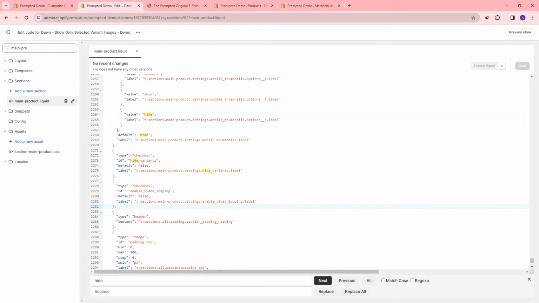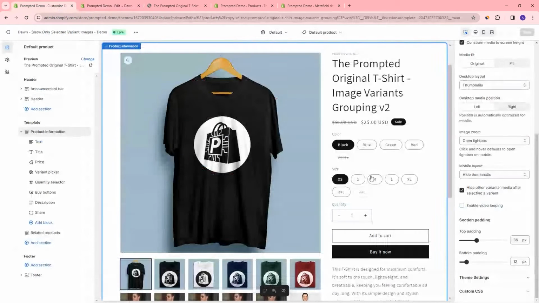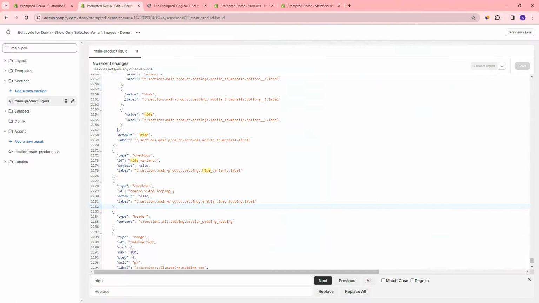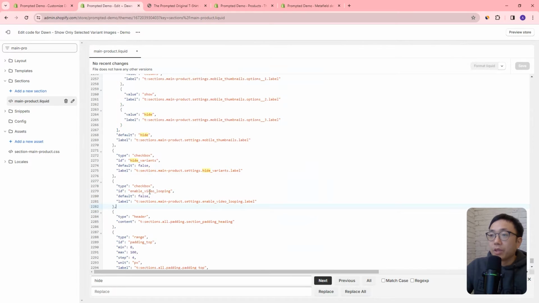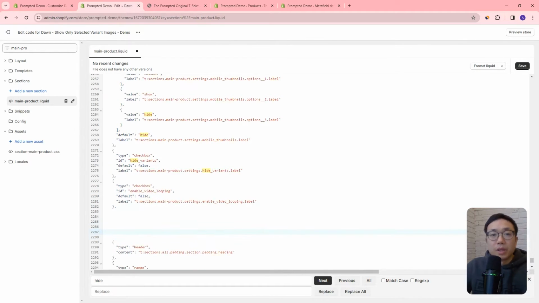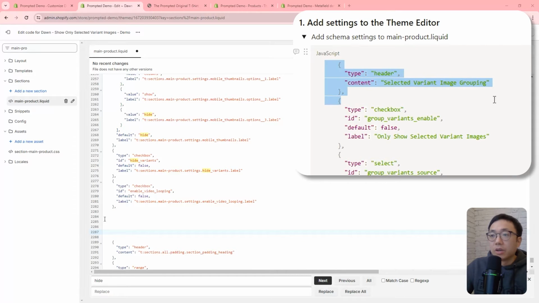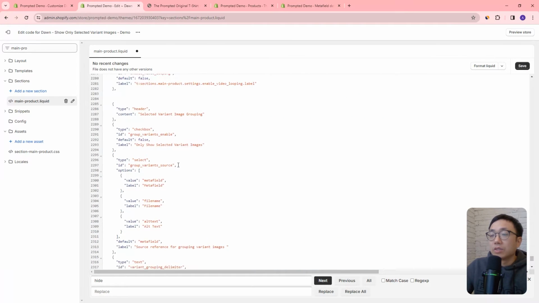settings. And what we can do is add a brand new area right here where we add our settings. So what we're going to do is come right after the enable looping, right, where this comma is, create some space, and let's copy and paste our settings in, right? So this is our settings.